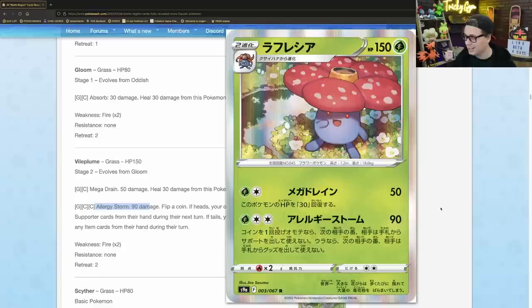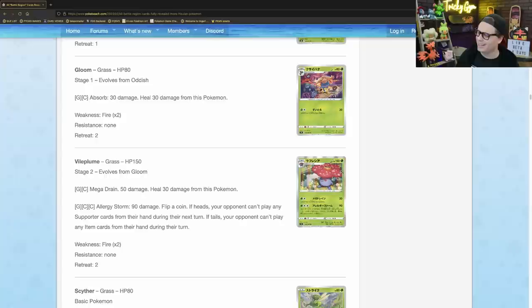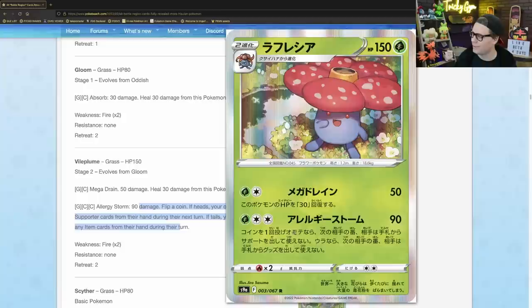It's weird that you don't really have a choice as to which one you're doing. You know, it's just a little chaotic. You're either going to supporter lock or item lock. You could pair it with Glimwood Tangle to try and influence the way that you flip. But it is an interesting attack nonetheless. I don't think that an attack quite like that has ever existed in the Pokemon TCG. So a very neat little Vileplume card.